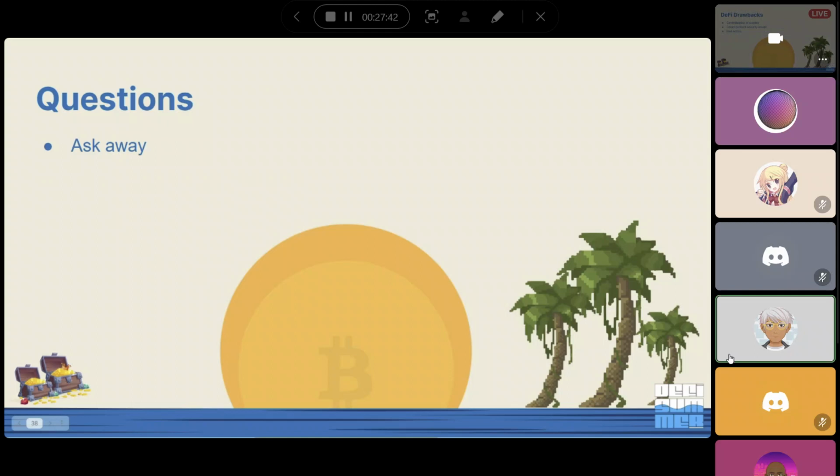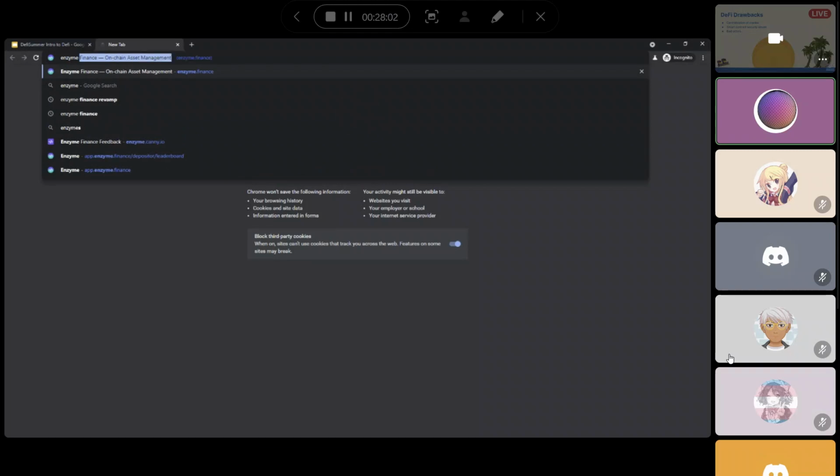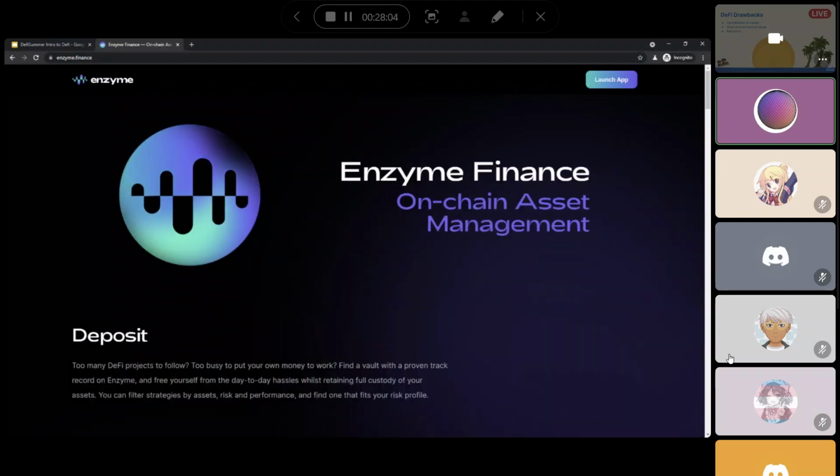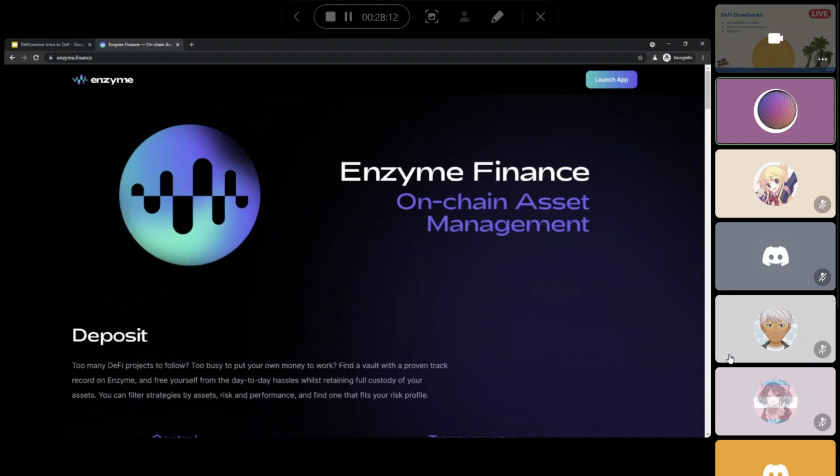What are some of the exciting DeFi applications you see being built nowadays that you think have some potential, and what do you want to see come out of DeFi Summer? Yeah, so one thing that I really appreciate is Enzyme Finance, which is actually a sponsor for this hackathon. The reason why we reached out is because it's a very good use case of how traditional financial systems are ported onto Ethereum and then later layer 2 solutions.